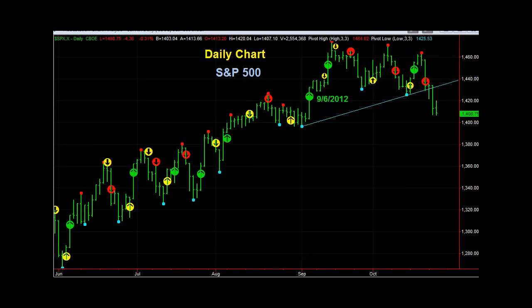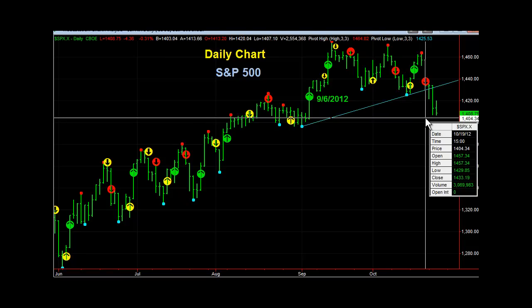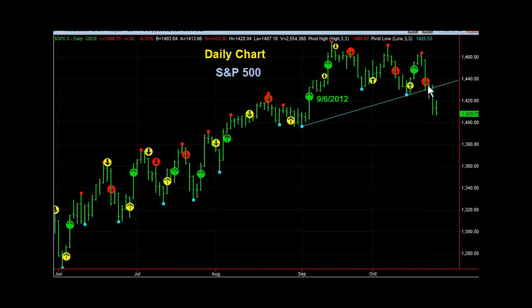The medium term trend is still down. The Power Cycle Trading model went short on the 19th of October, and the closing price was 1433. So that's the mark, and we're currently at 1408. So still headed down, broke a trend line, still moving down. This particular report, which comes out every day, will tell you when the cycles change, so you can get prepared for your trading the next day.